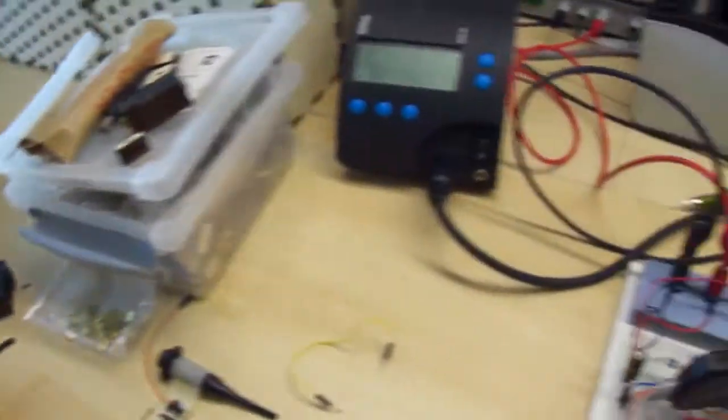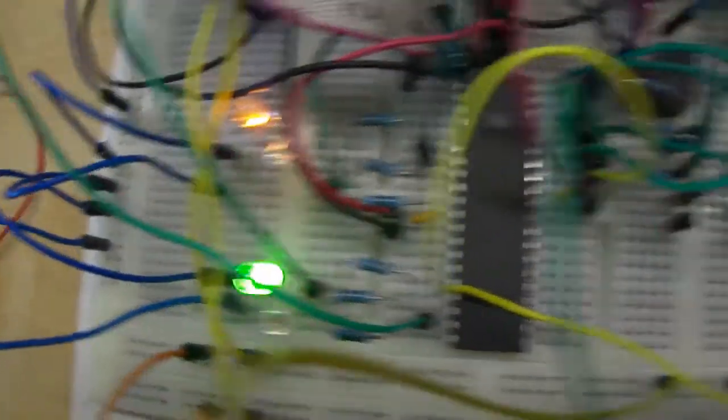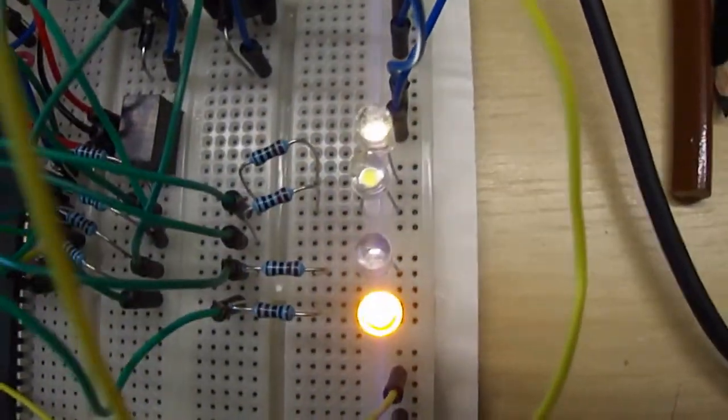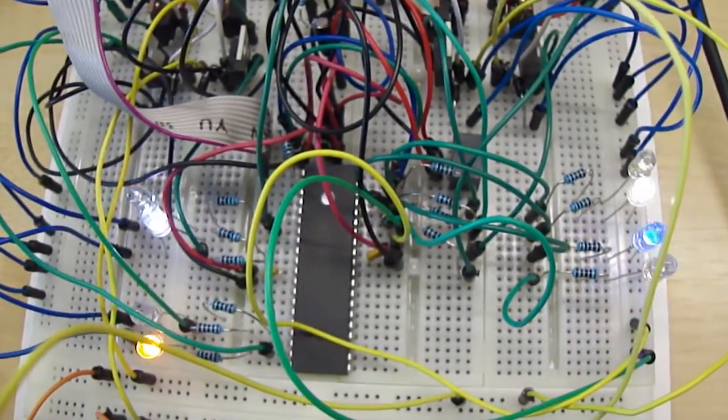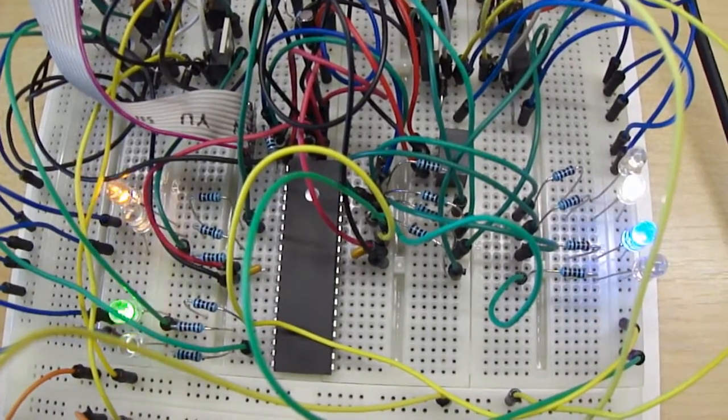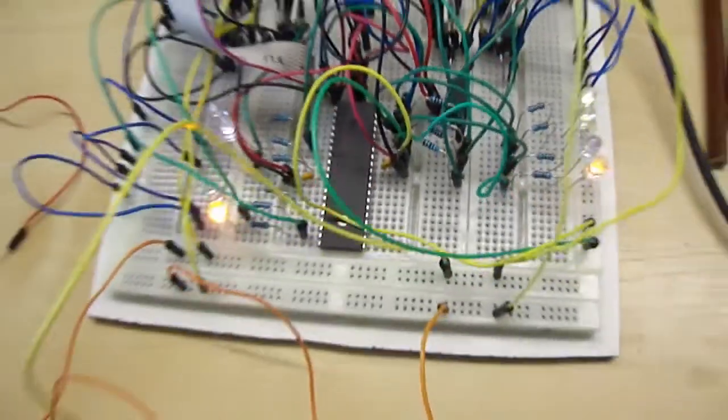As you can see here, the LEDs are going a bit faster as well. I did the same on this side, and you can see that they're in sync but they're 90 degrees out of phase, and that's what the stepper needs.